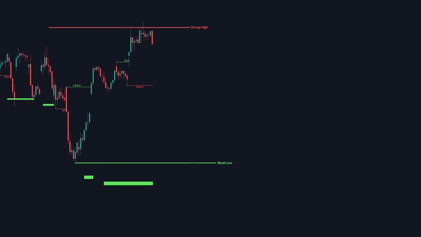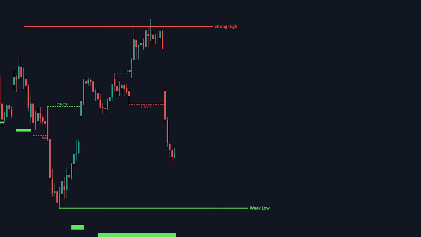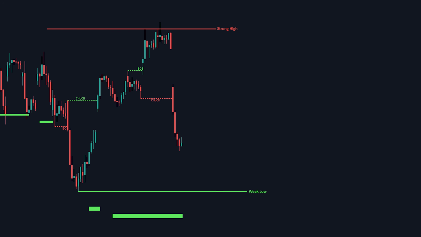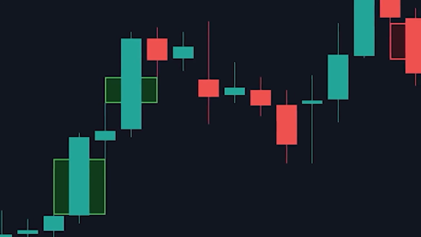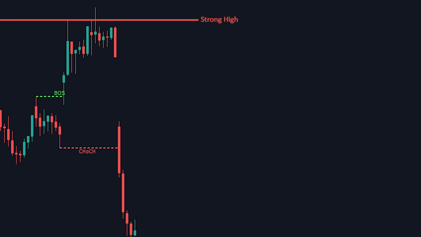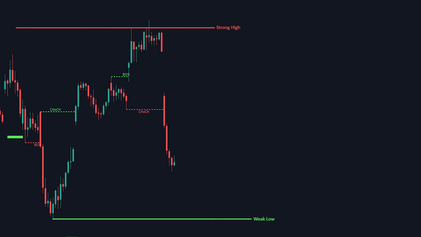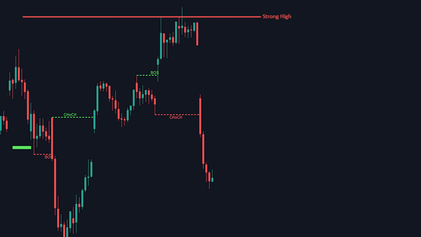Now, if you trade stocks, oftentimes when price falls or goes up super fast, it'll create a gap like the one here. This basically has the same functionality as a fair value gap. If you don't trade stocks and trade Forex or something, just look for fair value gaps and just disregard this gap thing, as these will not happen in Forex. But since this chart is a stock example, there are gaps on this chart, so we will be using them in this example along with fair value gaps.